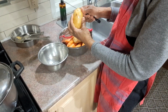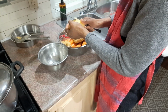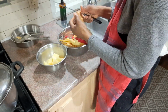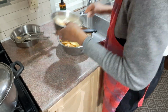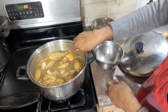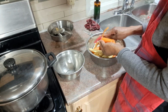So now I am going to peel the potatoes. That's what's going on in the pot. I'm gonna close this. I'm gonna go ahead and peel these carrots.